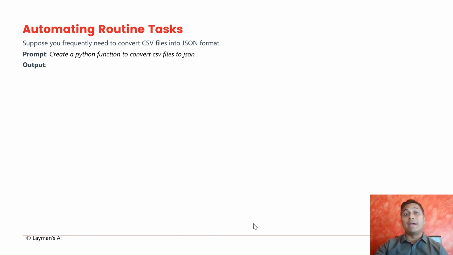These are tasks that you might remember you have done in the past, but you may not get the code. You may not be able to recollect where that code is exactly, right? So routine tasks are things which are very generic, anyways useful, but you may not have kept that with you. So LLMs are very good for doing this kind of thing, because these are not very complex problems, and it just saves you time. It's not that you can't do it, anybody can do it, just that it saves you a lot of time. I save a lot of time in automating routine tasks, things like that.